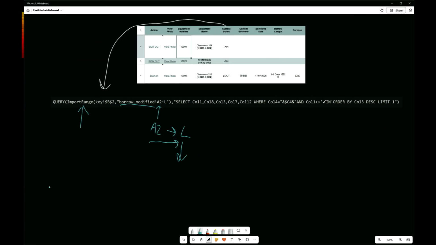And so when it grabs everything, we create a table that we've selected. And again, it's got A, B, C, all the way to L. It has 1, 2, 3, all the way to the end. And so in our query that we're about to use, this first column becomes column 1, COL1, and the second one is COL2, all the way over to COL, whatever the last one is, 12, I think.